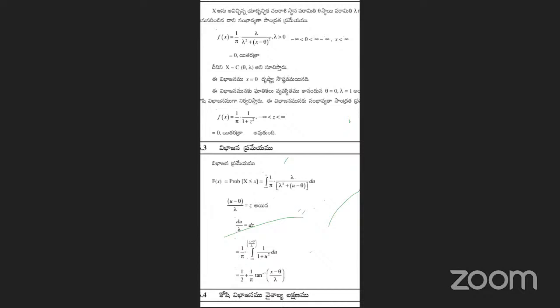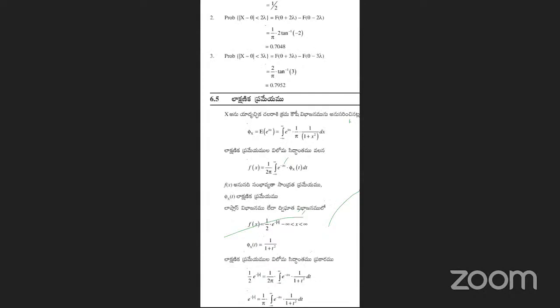So once again, this is the distribution function, which I discussed earlier. And this characteristic function is very, very important. I missed it now. So phi of x equal to expectation of e to the power of itx, where this can be written as the integral of e to the power of itx f of x dx, from minus infinity to plus infinity. So here, what is the characteristic function of Cauchy?